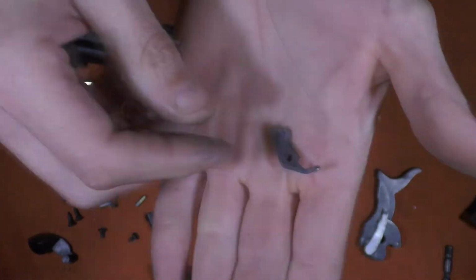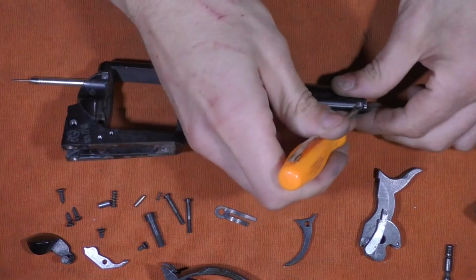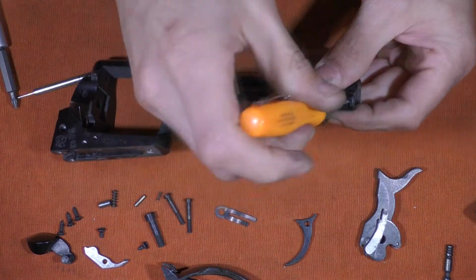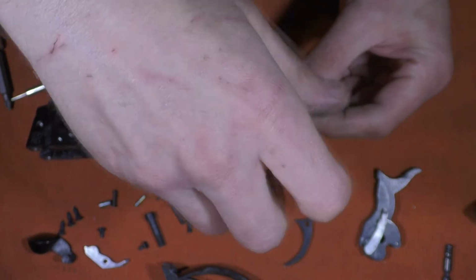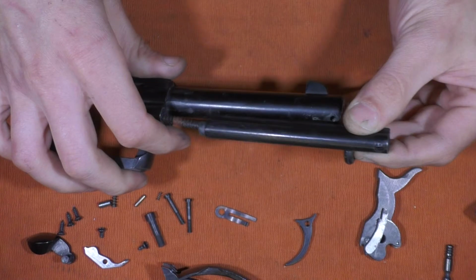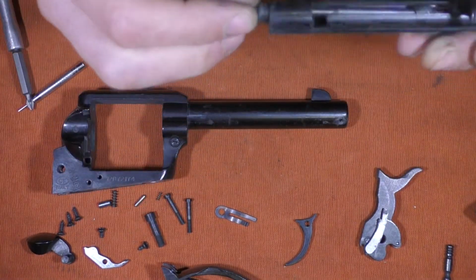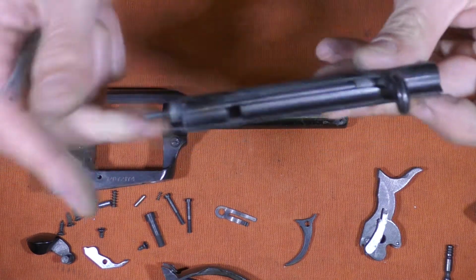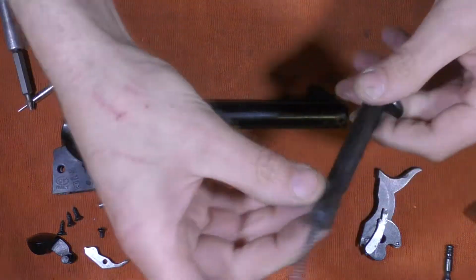And then there's your cylinder stop. One more thing to remove, which is your ejector rod and spring. You just have one screw up here. Now you could actually remove this at any point, but I just chose to do it last because it's the simplest. Just be careful not to let it shoot off. There you have your spring, ejector rod, and then you can take it out. I'm not going to take it out, it doesn't really need to be taken out. So, all pretty simple. There we go.